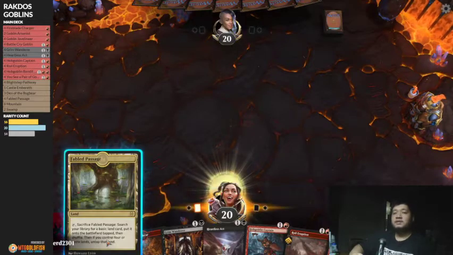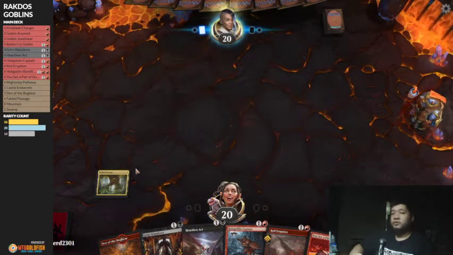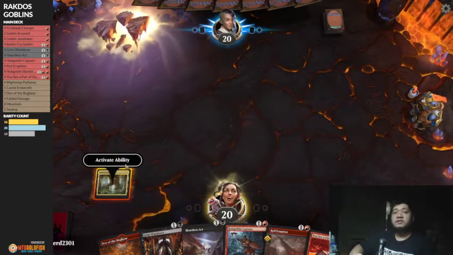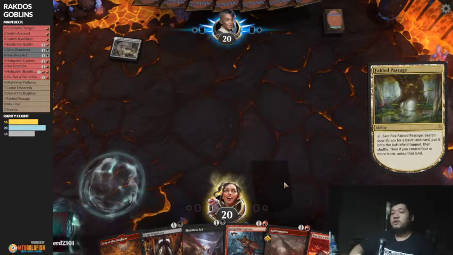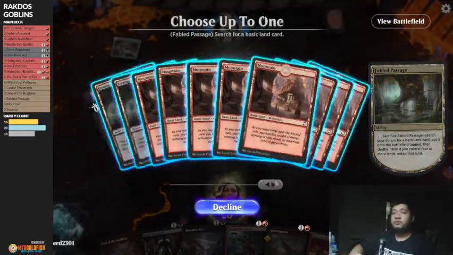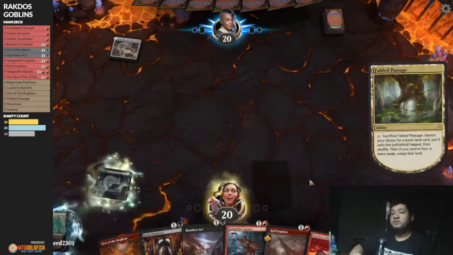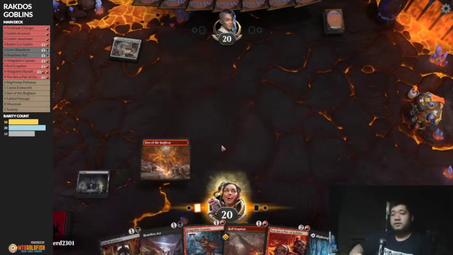Anyway, we can Fabled Passage first. We're not exactly in a real hurry this way. Opponent's not in a hurry also. Let's hope we can get enough aggro to run them down. Otherwise our slowness is actually going to be fatal for us. Okay, that's actually not bad.